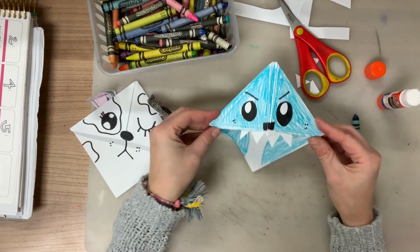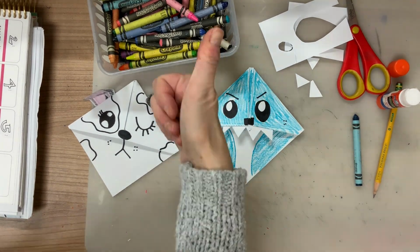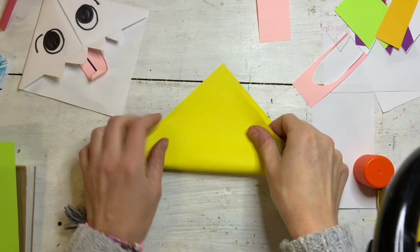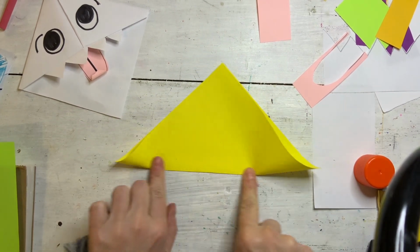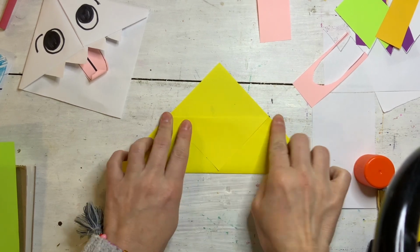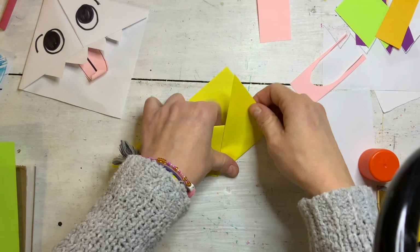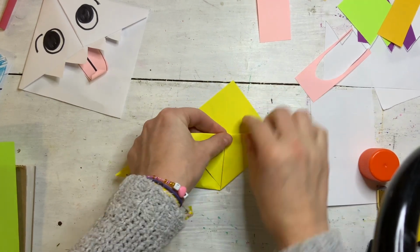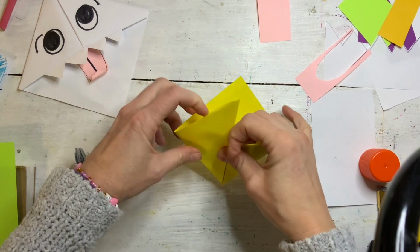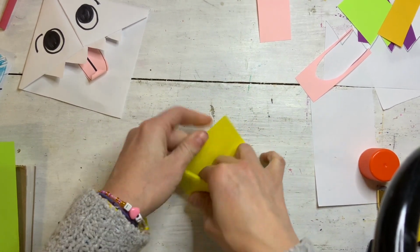No name, no fame, so make sure you flip your bookmarks over and put your name on the back. Now that we've learned how to take a rectangle paper and make it into a square, we're going to use some 6 by 6 origami paper to make another bookmark. You're going to follow those same directions where you're folding it like a triangle and tucking those little ears back into the pocket to create your pocket bookmark. Remember to flip it around where the pocket is on the top, and then you can start to decorate it too.